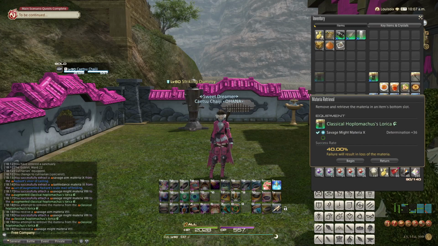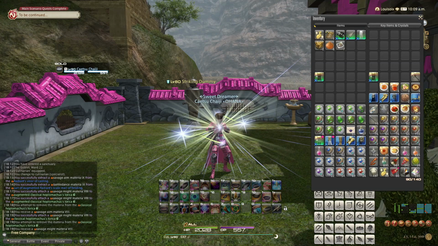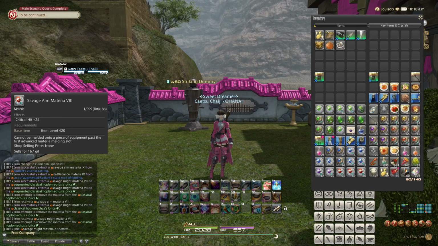Materia of the current expansion, which as of making this guide is grade 9 and 10, have only a 40% chance of retrieving the materia for you. All other materia have a 100% chance to be retrieved, so if you want to meld your gear for some extra stats, but cannot afford to go the full mile every time, you can always use grade 8 instead and safely transfer them from old to new gear as you find better ones.